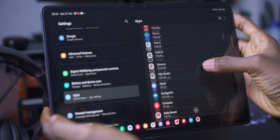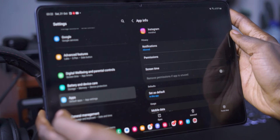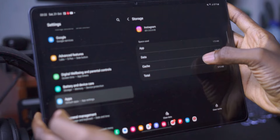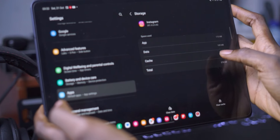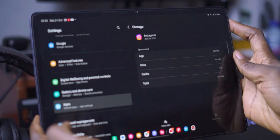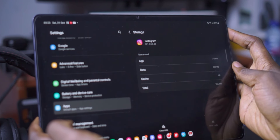Here's an honorable mention. Go to your settings, go to Apps, and then check your largest apps like social media apps. Once you go there, check Storage. You will see that some of them have accumulated quite a bit of cache files. You can clear these cache files because they tend to accumulate and take up a considerable amount of storage. So every once in a while, go through your large applications and clear the cache.